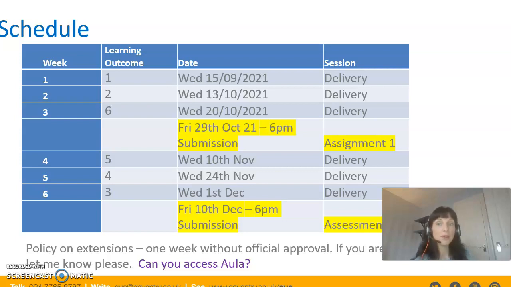Now we should also have been moving over to Aula, and I've actually already set the course up on Aula. So of course it's really important that you can actually access Aula. So I'm looking at building something in our face-to-face session in terms of an introduction to Aula to make sure you can access it. Another reason that's important is I've set up the Teams sessions for all 6 sessions, just one link, but I haven't emailed them to you because what I'd like you to do is go onto Aula and click on the link for Teams there.